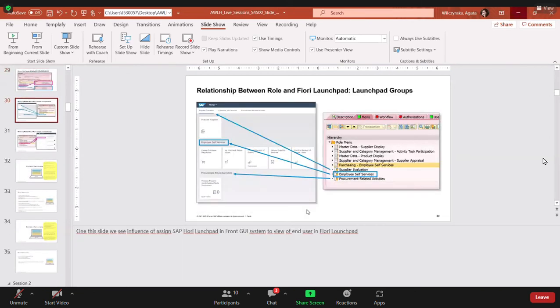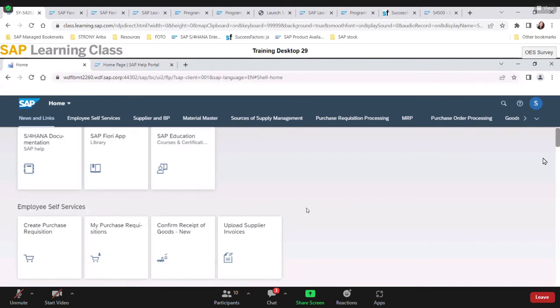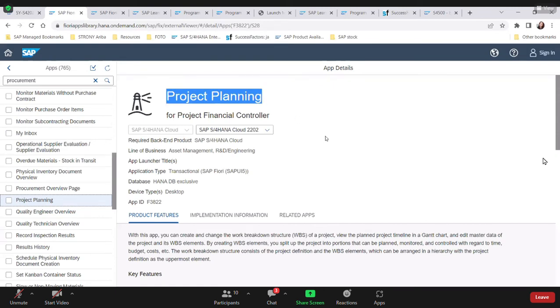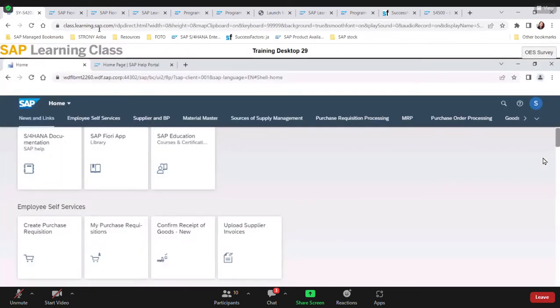I will give you a sneak peek of how to do it, but again, without administration rights you will not always be able to do it. But you can always go back to your manager, back to your administrator and say, hey, I'm missing something. Can you do something for me? And I will show you exactly how to work with it through the Fiori Launchpad application. Is that a good answer to your question? Do you want to wait a little bit for it, or do you have a little bit more questions to dig in? No, it's clear to me. Okay, thank you, that's perfect.